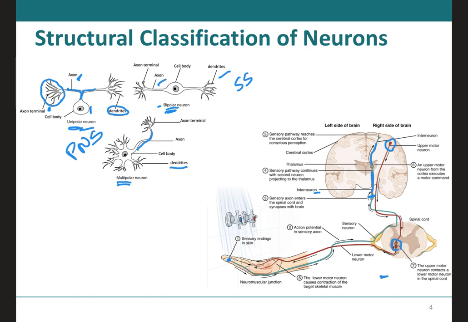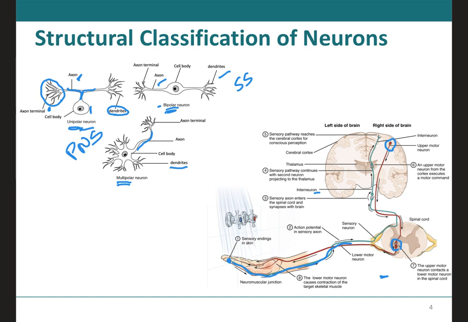An example of the unipolar on this image is this green neuron. It will start over here on the tip of the finger and travel down, and the cell body is located right over here. Notice the little ball right over there, which represents the cell body. This cell body is located in this enlargement area right next to the spinal cord, which is called the ganglion, or ganglia if you're talking about the plural.